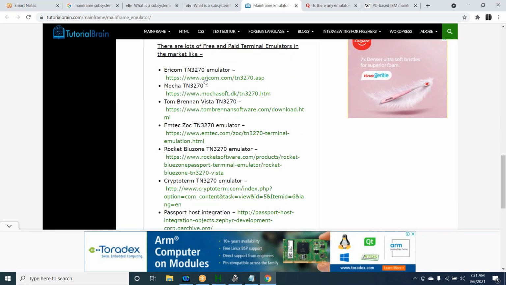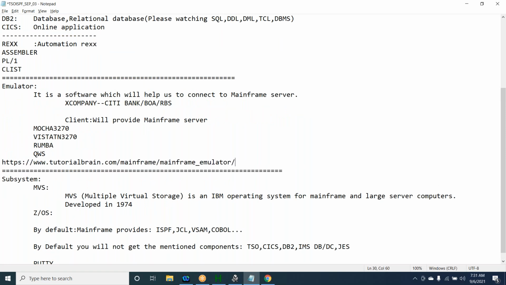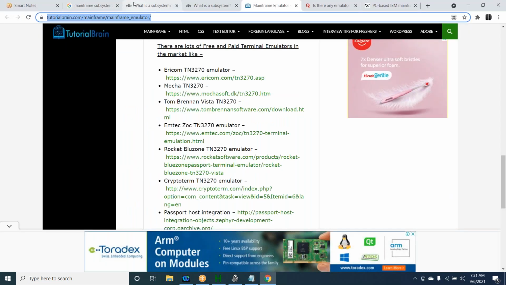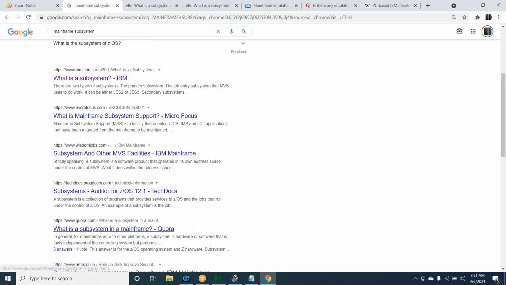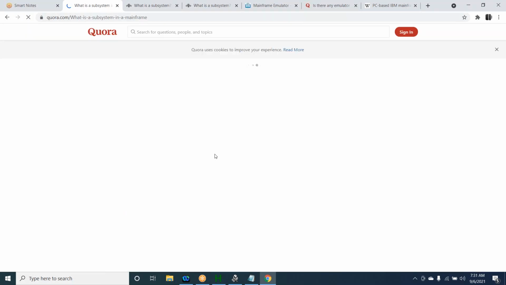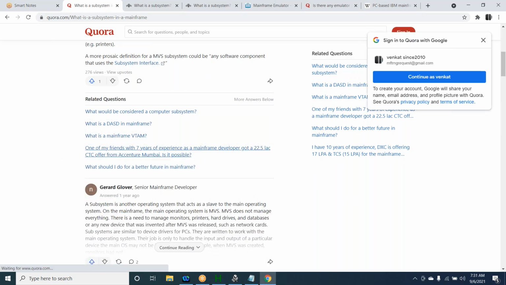If you want to know the emulators list, you can get it. This is the one, Mocha TN3270, Tom Ben. You can go and download an emulator. Okay, team, so this is high level, all together, about subsystems.